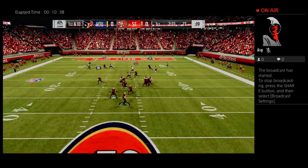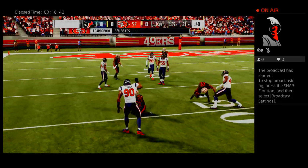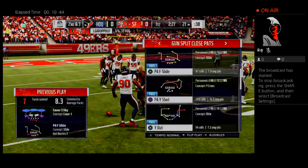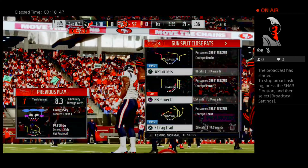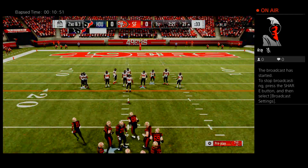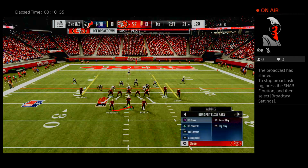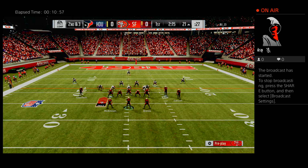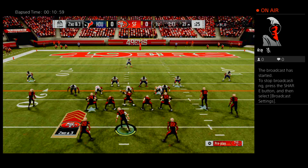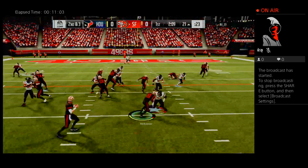Throwing on first is Garoppolo. And he's going to find his man out of the backfield. That's complete. And he'll be brought down at the 21, just shy of the 20 in the red zone. So many times you hear today's NFL described as a space game. Get your best players into space with the football in their hands. That's why sometimes you just swing it out to your runner, get him out in the flat, and let him have a chance to make people miss in open field.